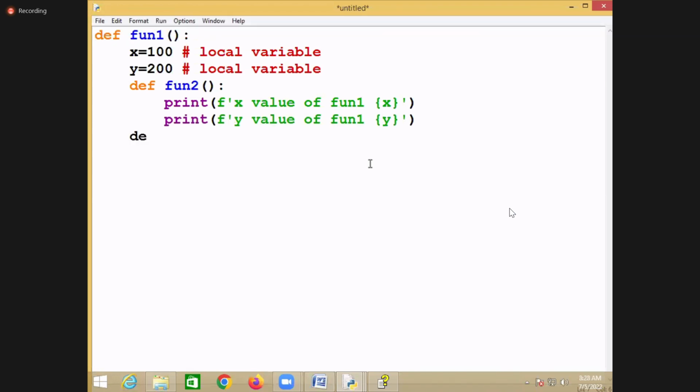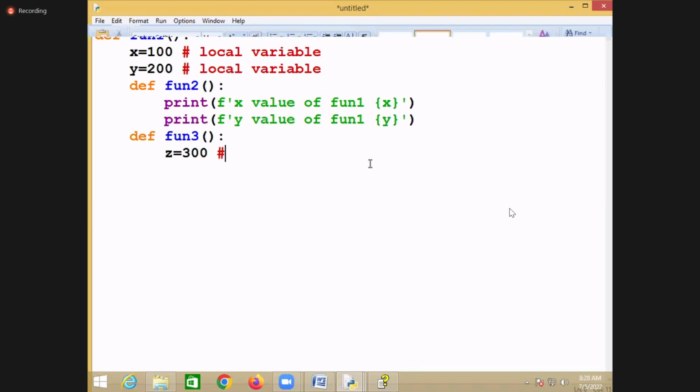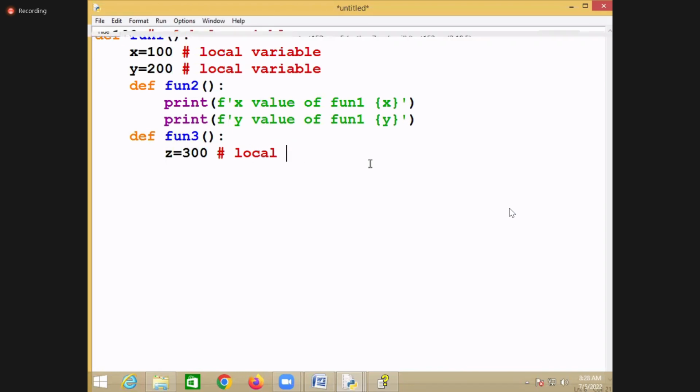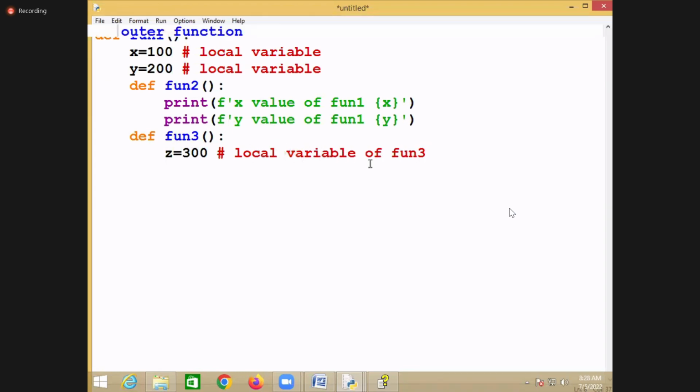Now, in the same way, for example, function 3 is there. Inside function 3, I said z equal to 300. This is a local variable of which function?